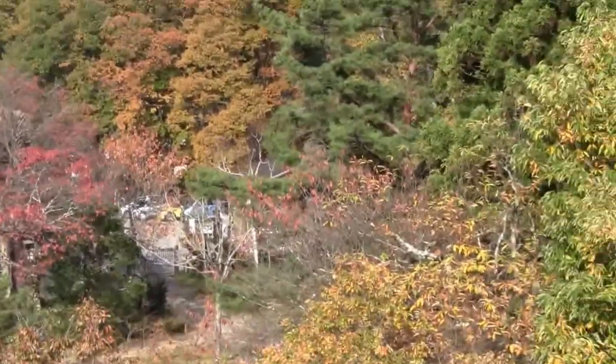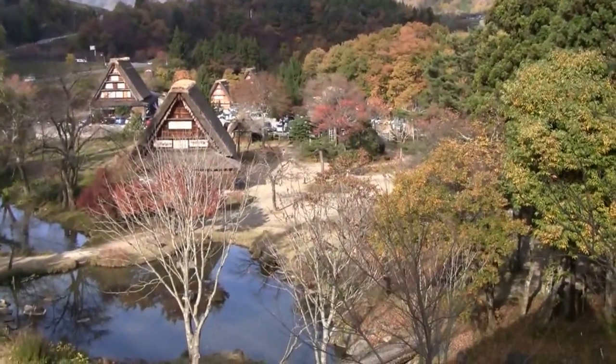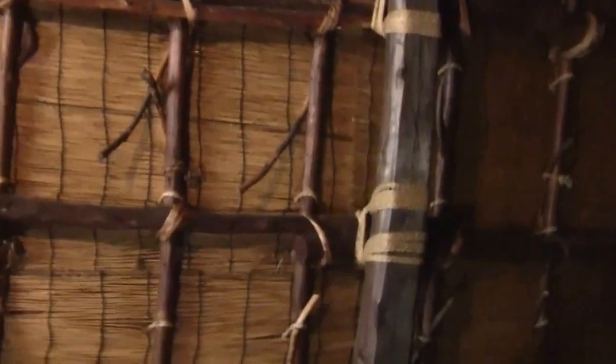Slow down. Sorry, I got playing. Sweet. Let me turn this on. There we go. Here's the attic. That's the top of the thatch roof. Angled because, hey, it snows here. And check it out. Silkworm production, heat from the bottom. Very nice. These beams are low too, so I can barely walk underneath them. Yeah, every 5 years these thatch roofs have to be repaired. Replaced. Shoot.